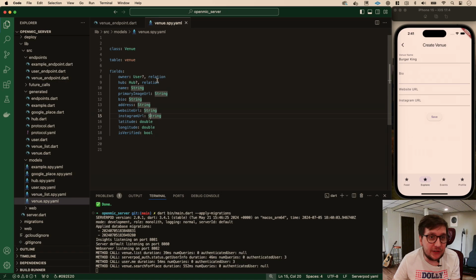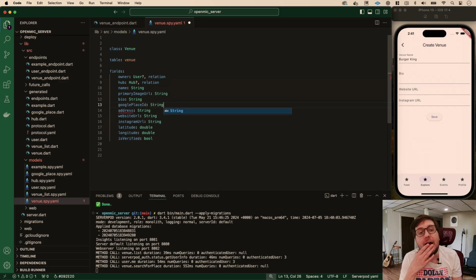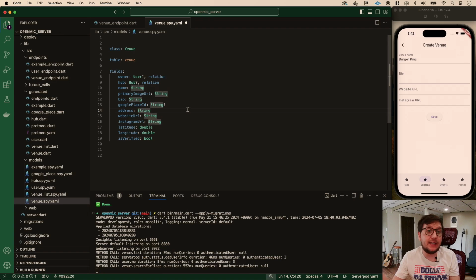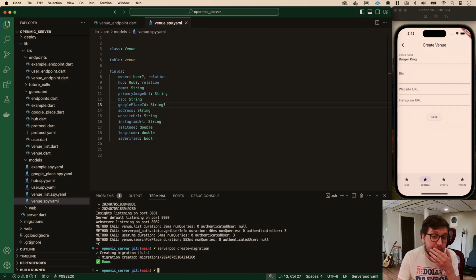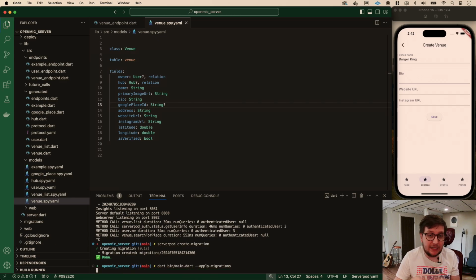What we're going to actually do, maybe before address, is have a Google Place ID, which is going to be a string. I suppose we can make it null, because maybe there's cases where we create one completely custom. So let's not make it a required field, but I want to actually store this. So let's just run our migration again without the force, because I want to see this work. It looks like adding a field is fine with their migrations. Cool. And then we'll start it again by applying the migration.